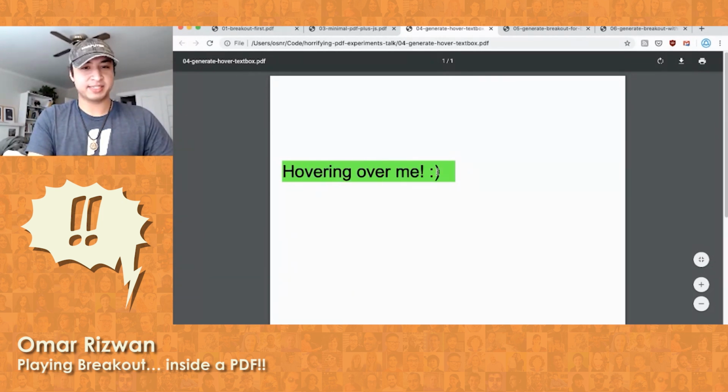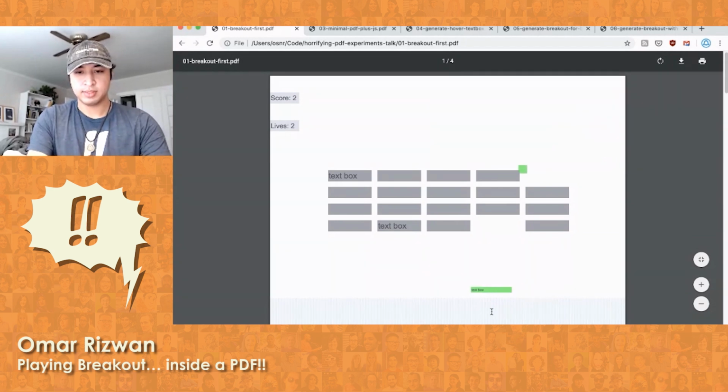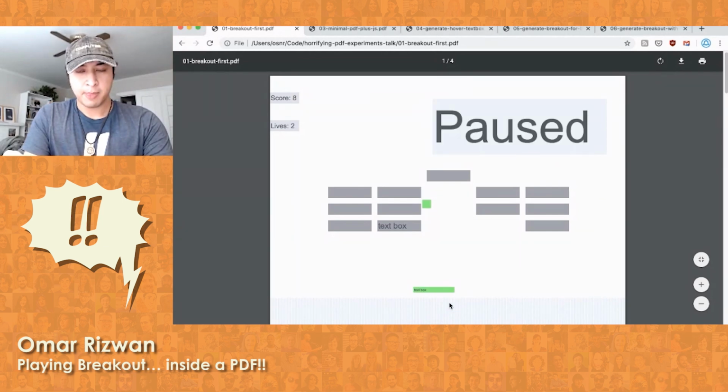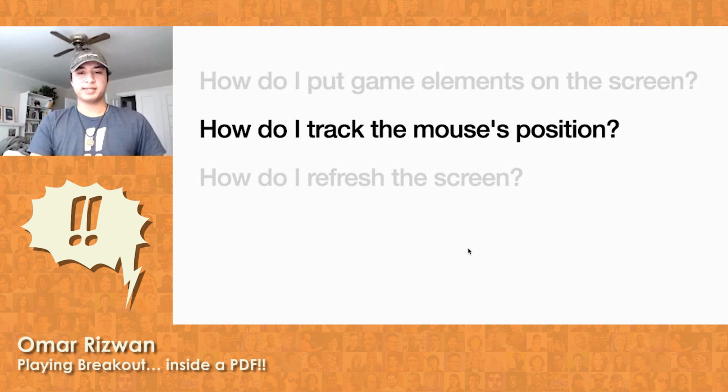And it turns out this is basically all you need to make a breakout game, right? You can just make a lot of text boxes. So if we go look at this game again, it turns out that everything here is actually just a text box. So that solves our problem of how to draw things. But it doesn't solve the problem of how do we get input, right? Because to play the breakout game, we're constantly moving the mouse left and right. So how do we know where the mouse is on the screen?